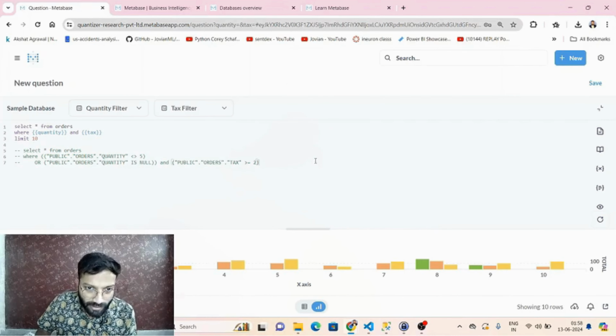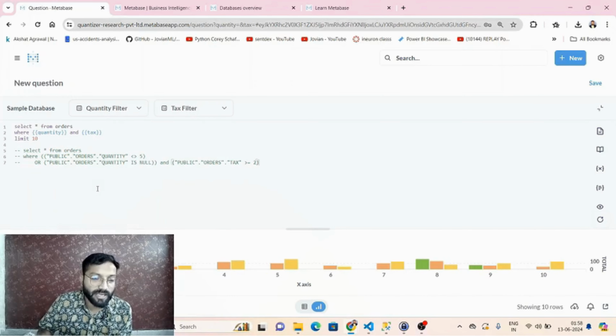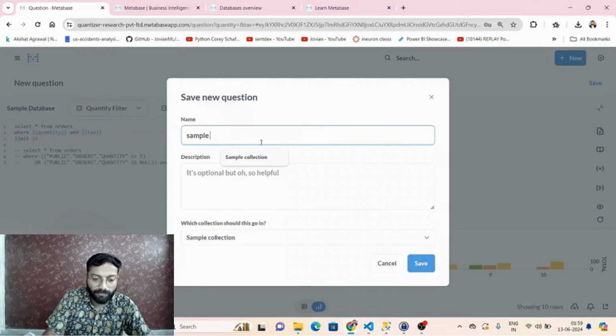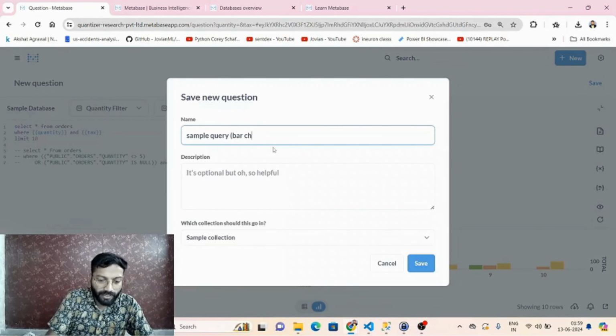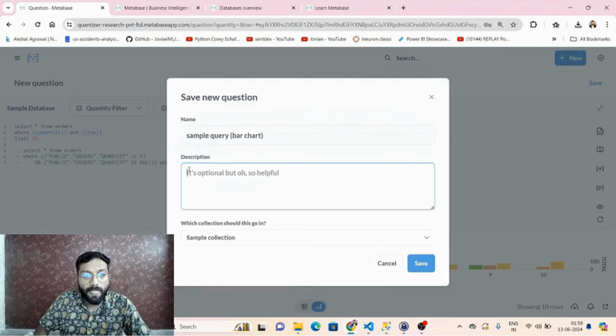So I hope now that's very, very clear how we write a SQL query and create visualizations in Metabase. Now let us save this report. So by clicking on this button, save. Again, I'm just going to give sample query, sample or maybe bar chart, right? Just give a meaningful name so that you and your manager or any other stakeholder can remember. Also give a meaningful description so that people who are visiting this dashboard query can understand what is done inside this, right? For now, I'm skipping it, but you definitely should do that.